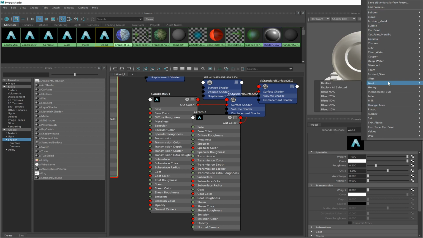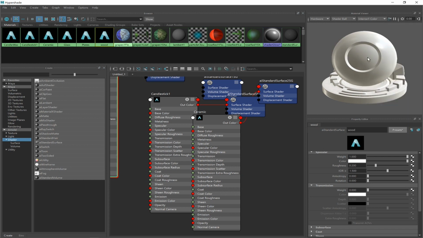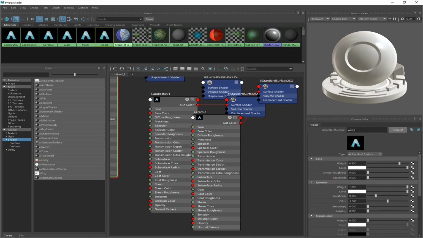You could try to find something that's close, to start with. Like you might say, well, maybe ceramic is close enough. But it really depends on the wood we're talking about. Is the wood shiny? Is the first question. So if the wood isn't shiny at all, then maybe you can take your specularity and just turn it way down to 0 or close to 0. So that's the first question.